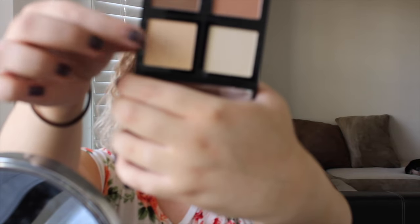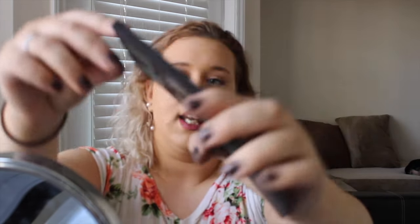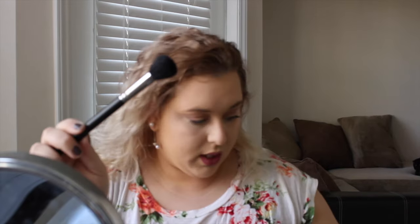For the highlighter I'm going to use this banana shade and mix both shades together for a lighter highlight. For highlighting under the eyes I like to use a tapered brush from Real Techniques to brighten the under eye area. For powder contouring, you can use an angled brush or a round top face brush — I'm going to use the new ELF angled contouring brush.